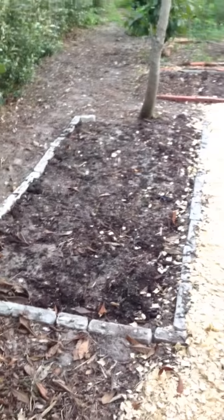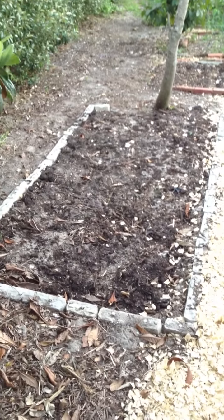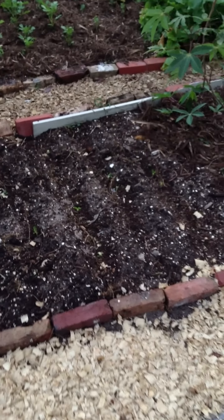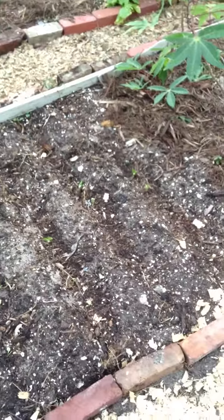Here's a pair of beds that I've recently planted seeds in. The first one here that I'm showing you, there are peanuts planted there. They'll be up in about a week to 2 weeks. In this other bed, these are black-eyed peas. And lo and behold, there are actually some peas coming up already. You can see them, they're little sprouts. And straight ahead of me is another bed of pinto beans, which have not yet started to emerge. Oh, well, I'm going to take that back. I see a few of them did come up today. Those were planted about 5 days ago.